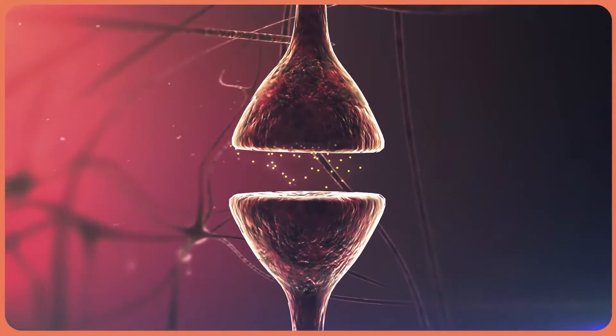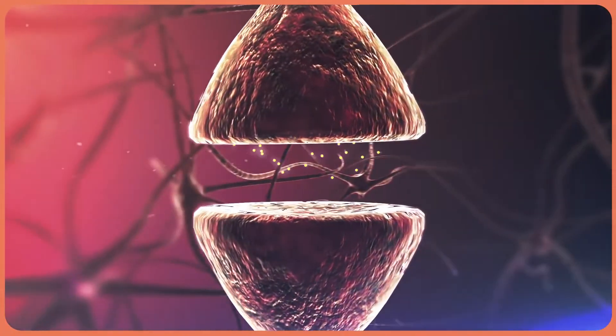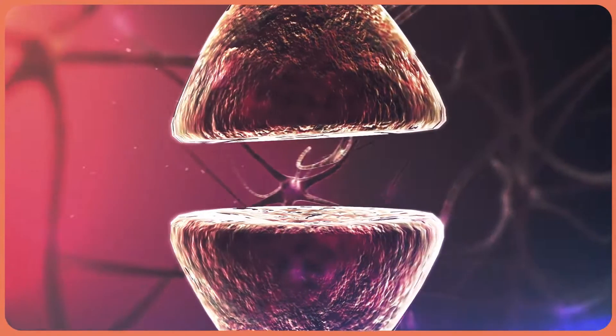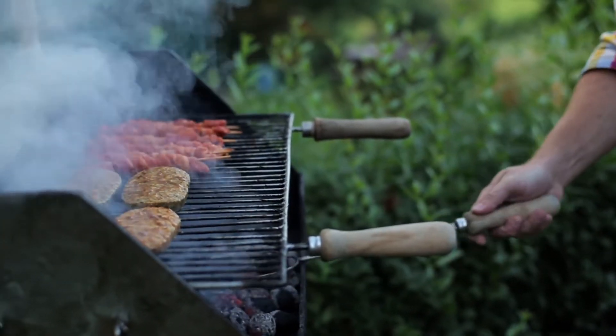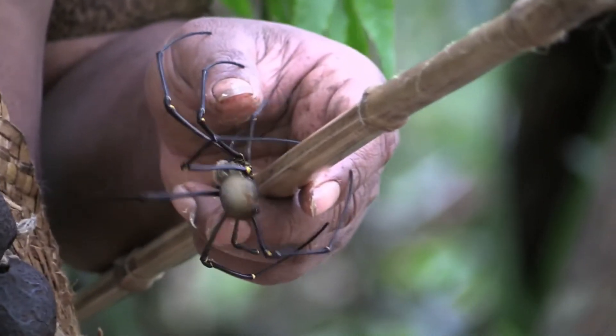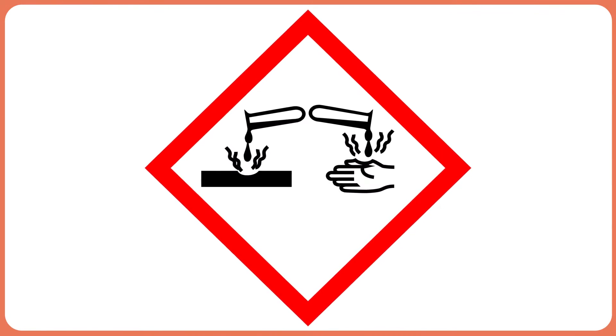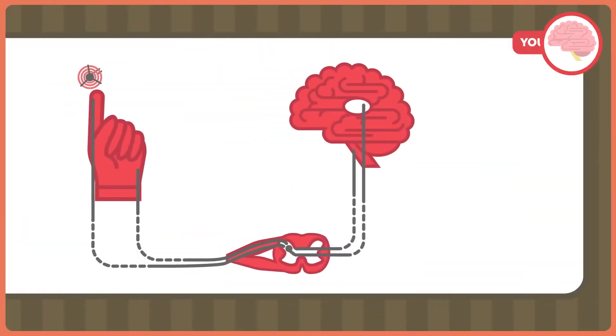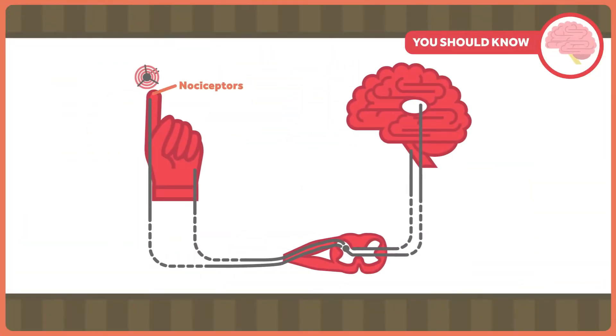The chemicals are released from the axons and are picked up by specific molecules called receptors in the dendrites. There are different receptors all over the body that send messages to your brain when they're exposed to stimuli. There are temperature receptors that tell you when you're feeling something hot or cold. Mechanical receptors let you know when you're touching something or something is touching you. There are even receptors that detect changes in pH. When stimuli are interpreted as being noxious, meaning that they could cause damage to our tissues, specialized receptors called nociceptors send signals to our brain.